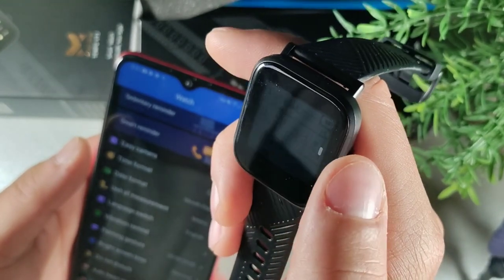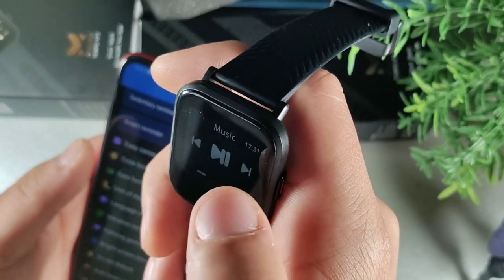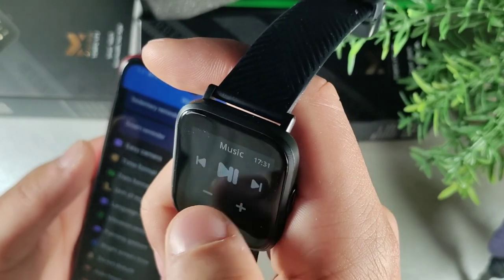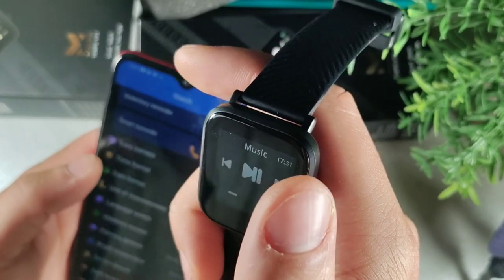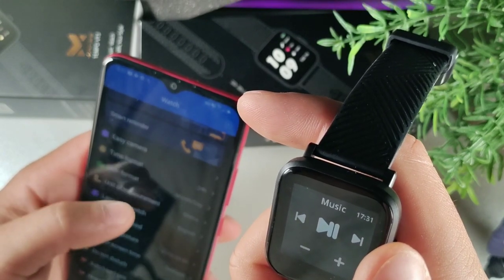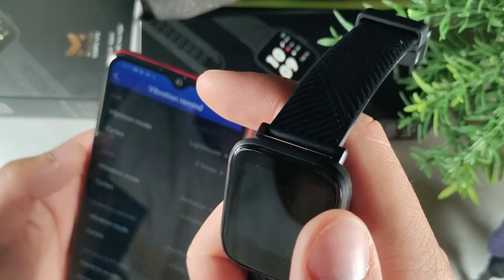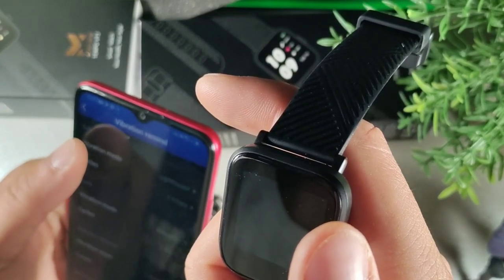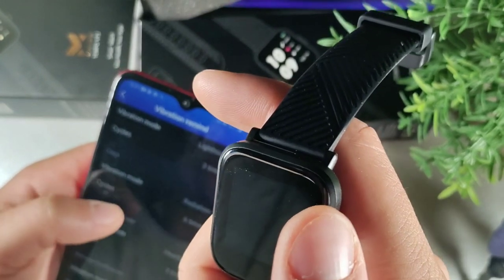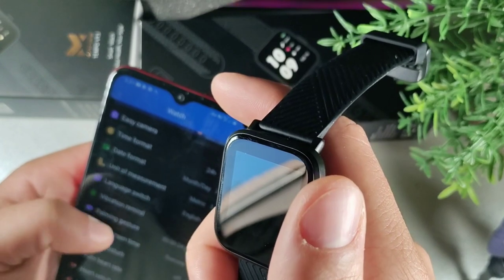This one is like the old Casio watches right there. And you got your music controls on this one. So this is why I like the light version, because you can control your music on here. Let me show you. So you got metric system, imperial, English. You also do have remind by, you could mess around with the vibration motors. It's got a bunch of different ones. So that's pretty cool. And then you also do get your brightness on the screen, heart rate, auto heart rate is on.